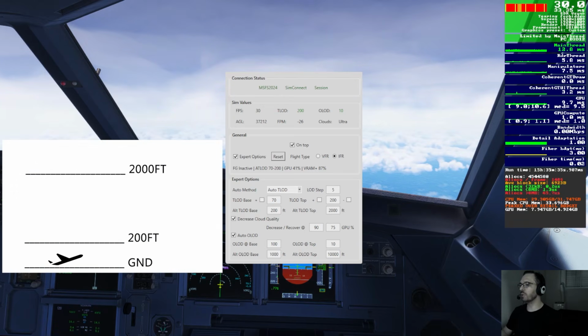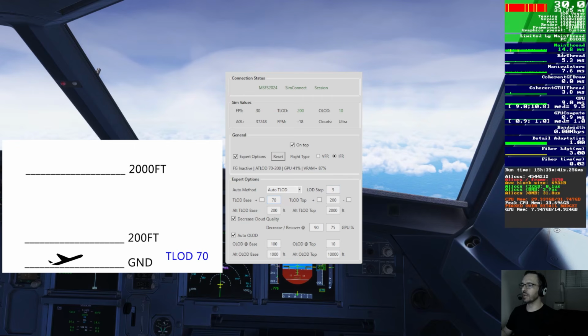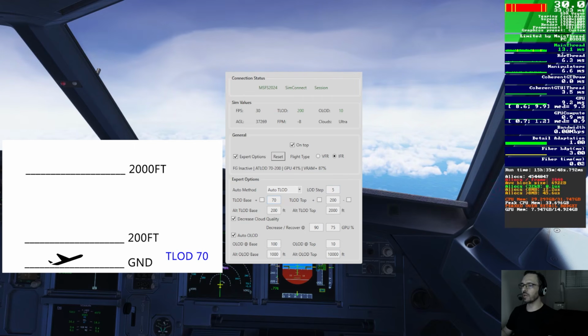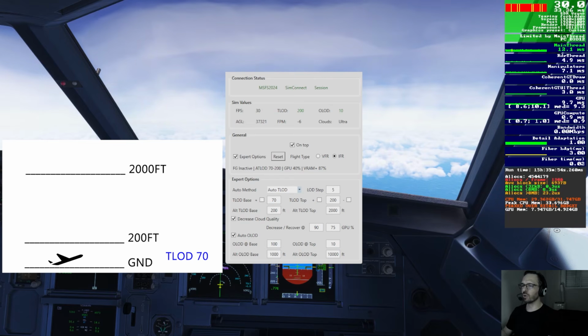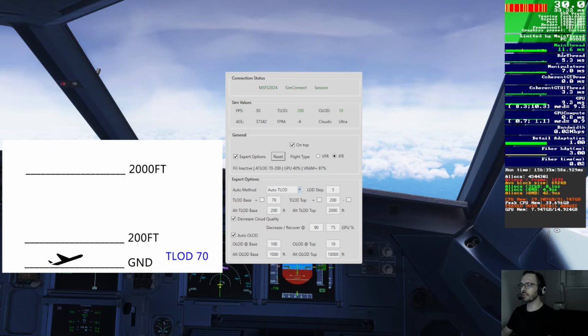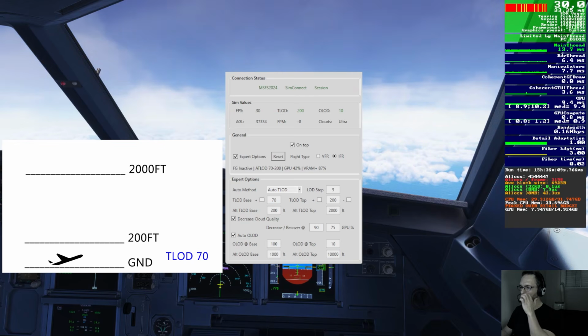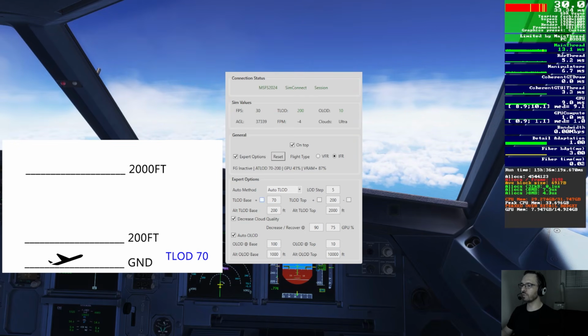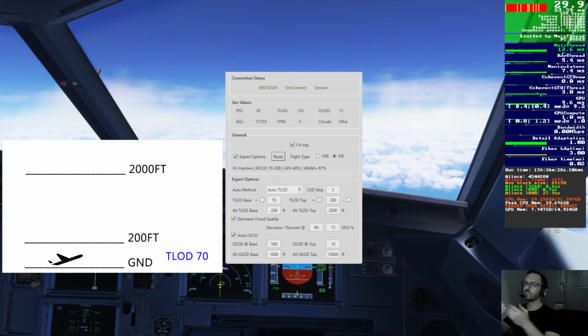Basically, when I'm below 200 feet, my terrain level of detail will be at 70. This is the moment when I'm especially looking at the runway during the approach and landing. And it's not important to have the terrain at long distance with sharp resolution at this moment when I'm on final approach. And every time we are parking at the airport below those 200 feet, the terrain level of detail will be at 70 because we are around a lot of things in the aerodrome when we are not seeing further away from the aircraft.